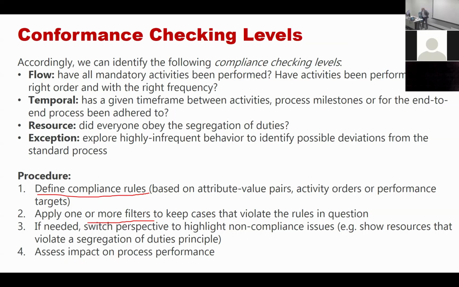And if needed, whenever I find non-compliance cases, I might switch to the perspectives and go into the resource perspective in the process map or in the BPMN model. And that can be very helpful to identify resource constraint violations. And finally, once I have found non-compliance issues, I will try to investigate the impact of this non-compliance in terms of other performance measures, like, for example, cost, processing time, waiting times, or cycle times, among others.